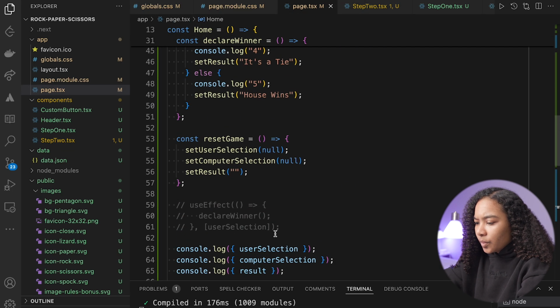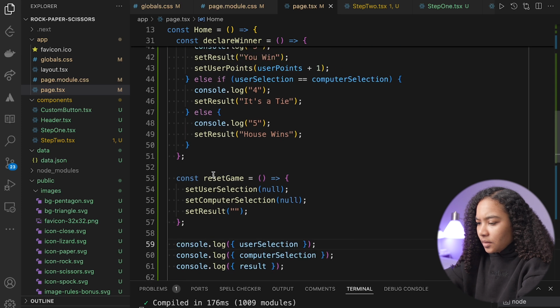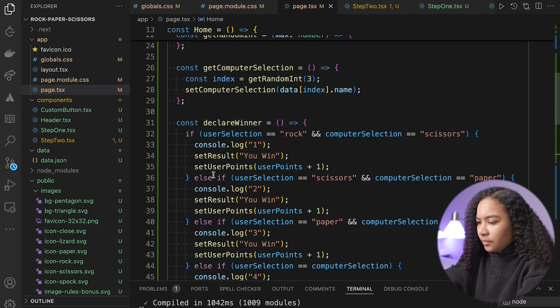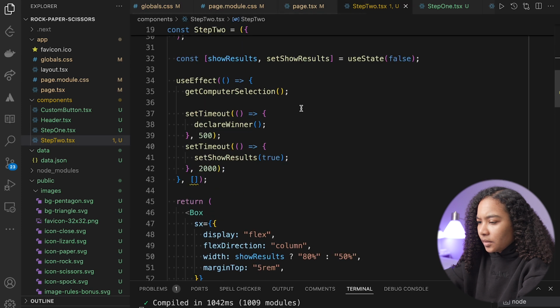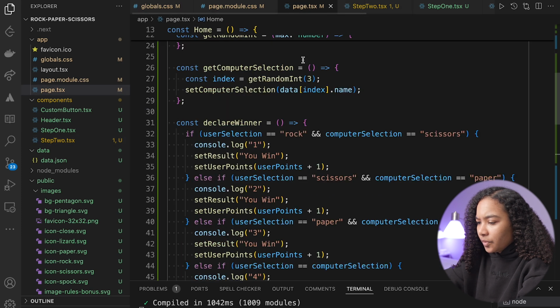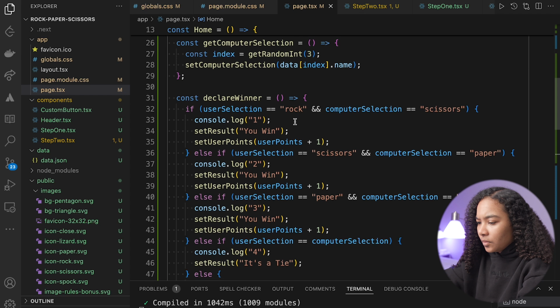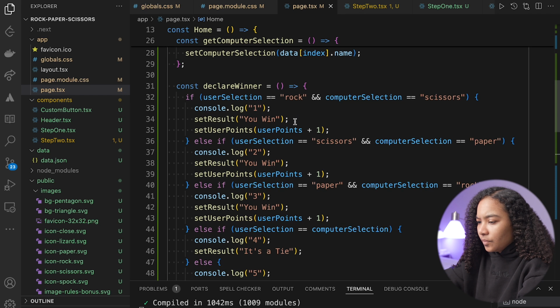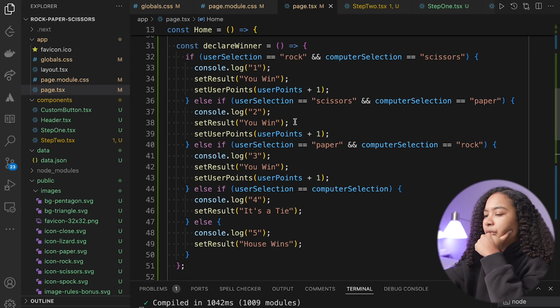Actually, I'm not really sure why this is in here. Because do we pass in user selection and computer selection? I guess it's because otherwise we'd have to prop drill it.